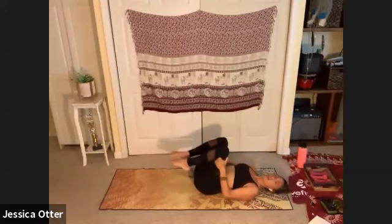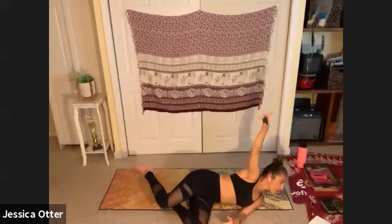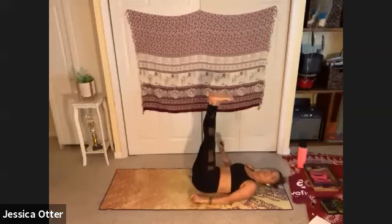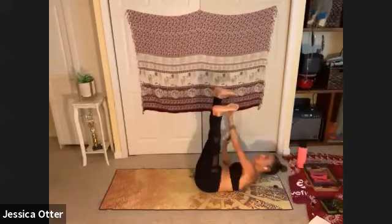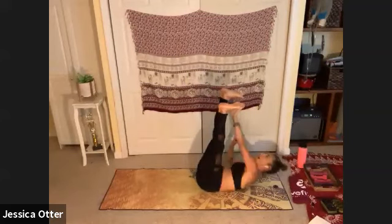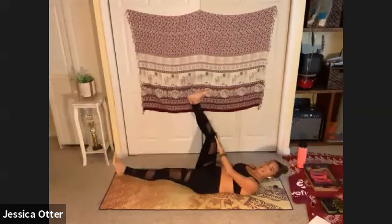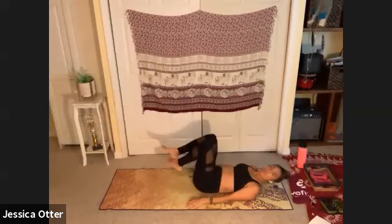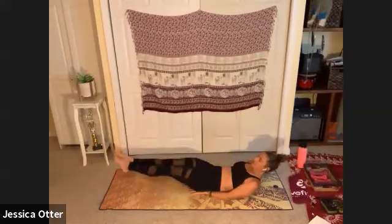So we are going to start with our legs up in the air. You can either have heels to heavens like so, or you can have your feet separated just a little bit. And we're just going to be reaching opposite hand to opposite foot. After that, we'll do some right leg only V-ups. We'll do some crisscrosses, and then we'll do left leg V-ups.